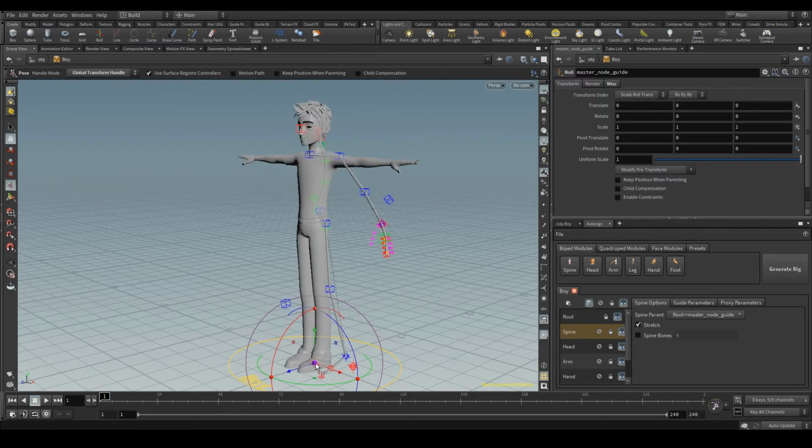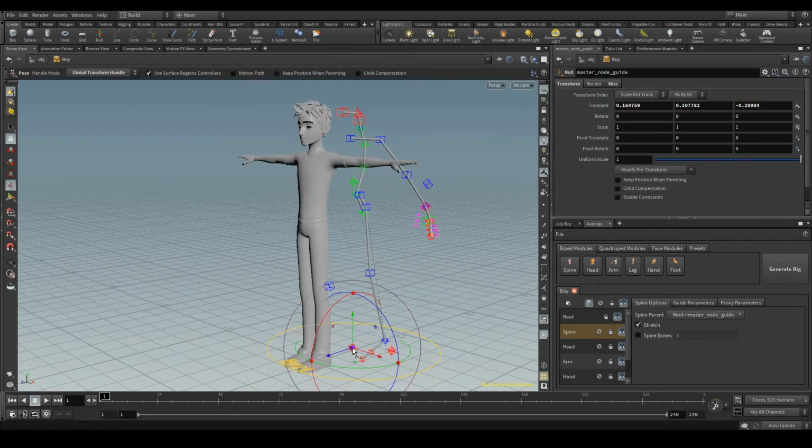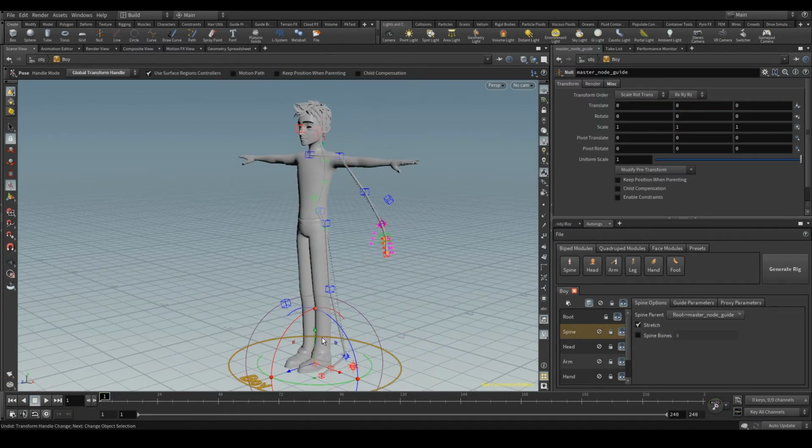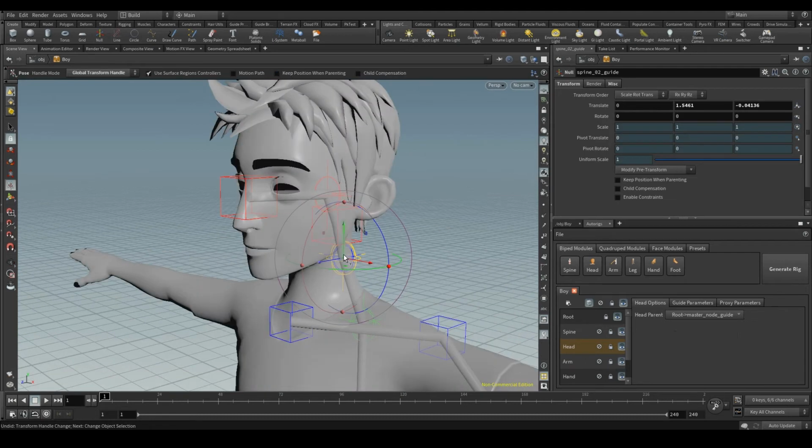If you move the root, all the modules follow the root. It's because each module, for the spine, gets parented under the root itself. If you go for the head, if you select the top root of the spine guide, the head and the arm also stay over there.